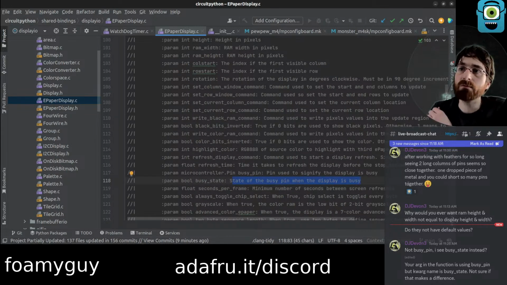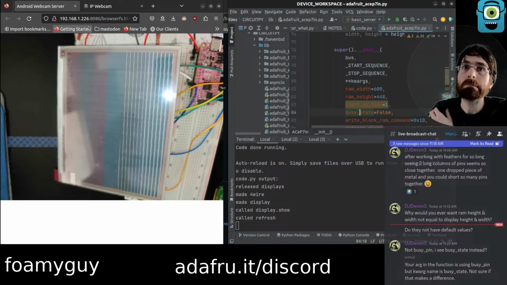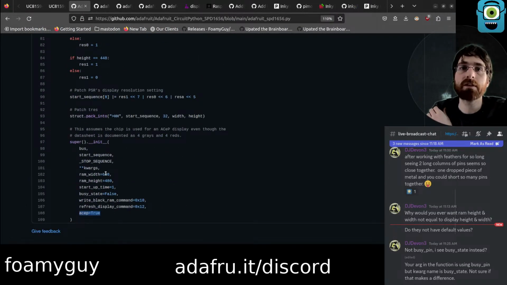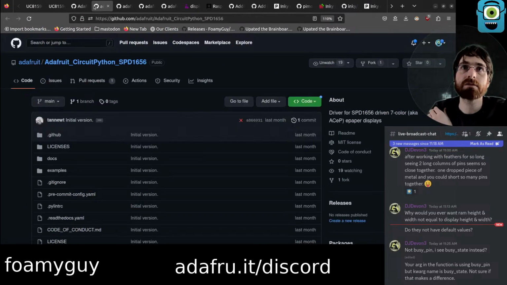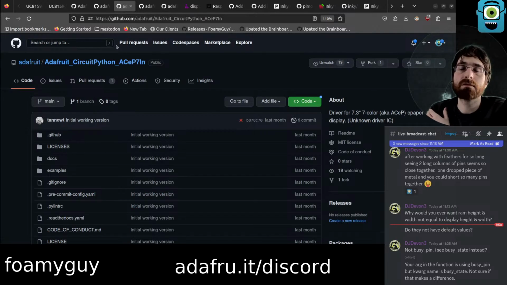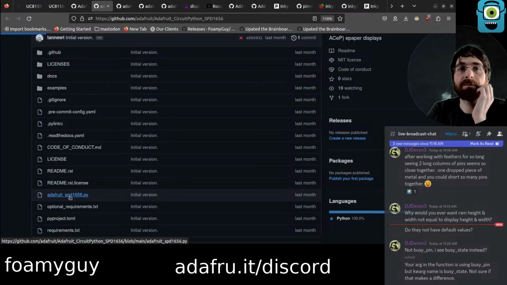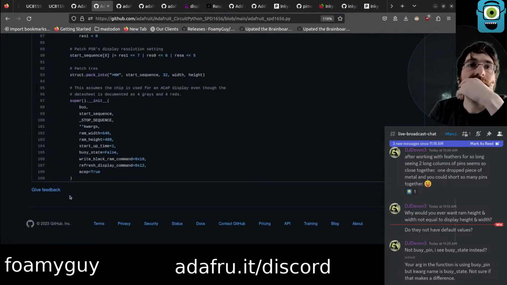State of the busy pin when the display is busy. I don't know how we know the correct one for it, I guess. This one has false. This one also has false.